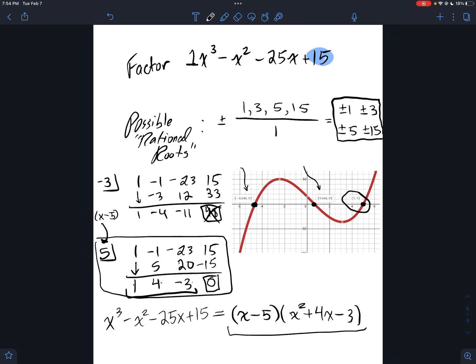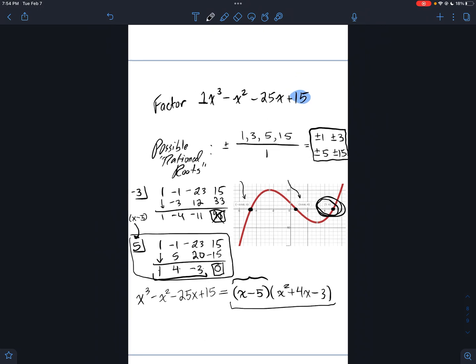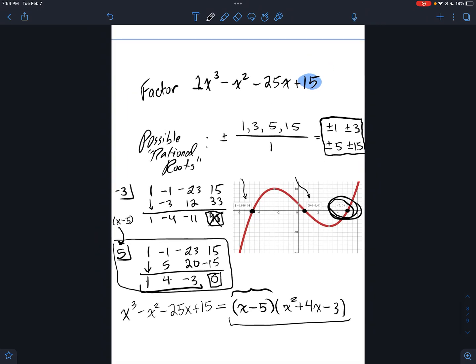We haven't talked a lot about graphs, but you can easily apply this to learning about graphs. Because we were able to factor this nice x minus 5 out of the cubic, that's why the graph hits nicely at 5 there. Okay? So that's just a taste of what the rational root theorem says. It's like a way of creating a pool of possibilities for potential factors, nice factors, whole numbers or maybe some fractions that you can use to help you factor cubics.